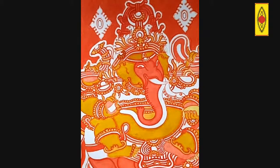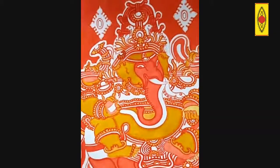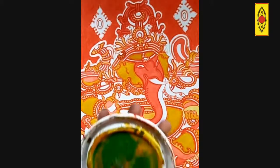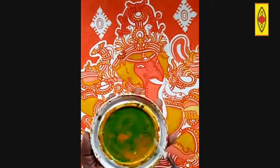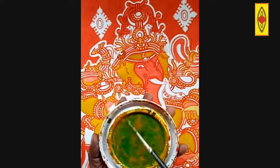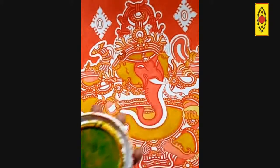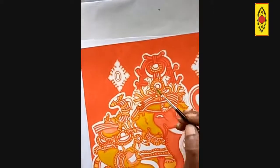Next, green color, yellow plus sap green. So next sir is using green. You remember the color, how it was prepared? Yellow ochre with sap green. You can see how sir is mixing, the green gram color. All those who are doing now, just observe: sap green with yellow ochre gives you the color of green gram. It's not the dark green.